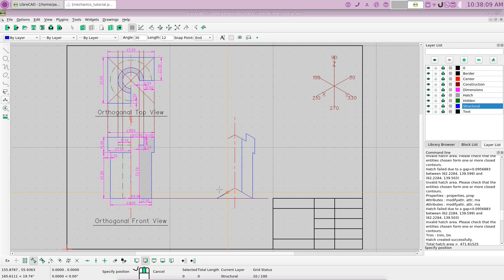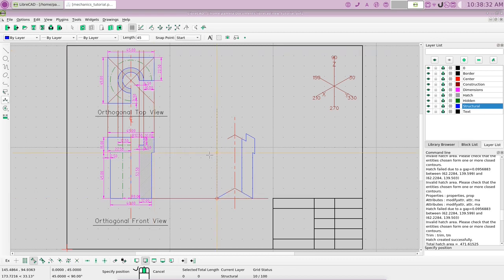Okay, and then we will draw a vertical line of 45 units and change this to start, endpoint snap to there.